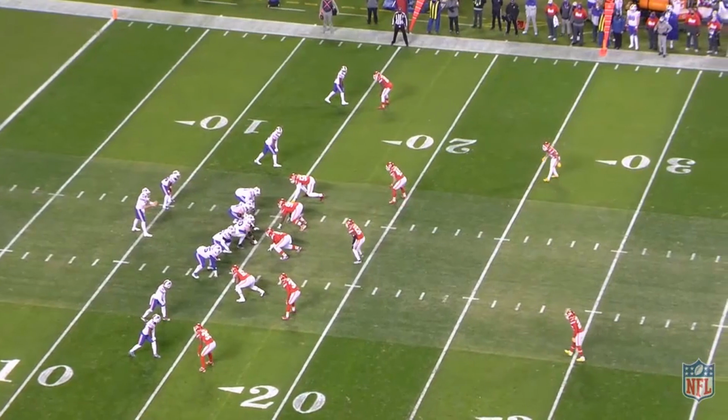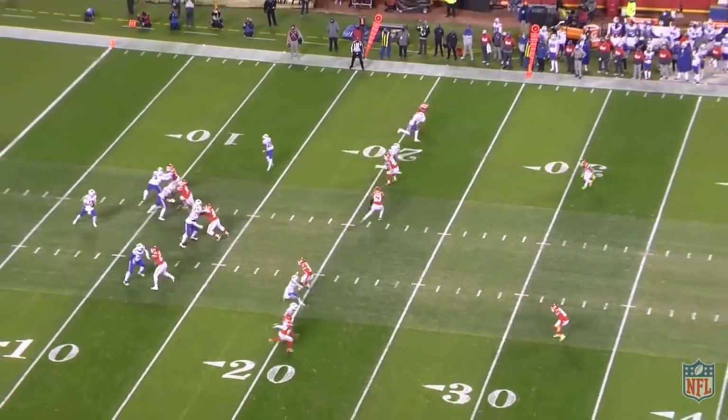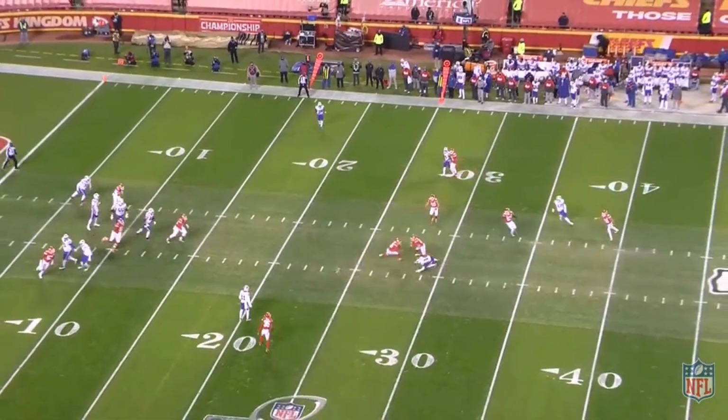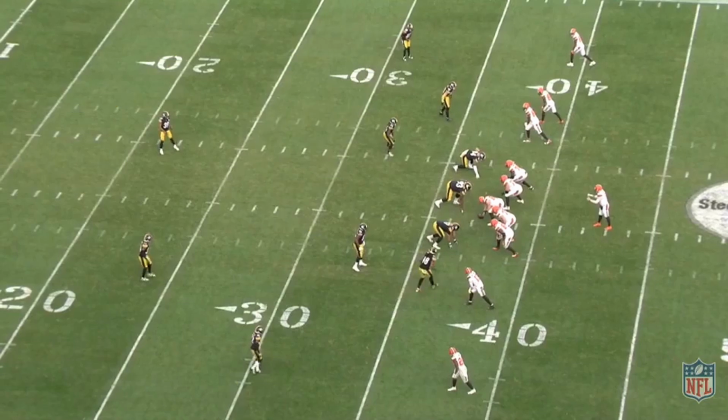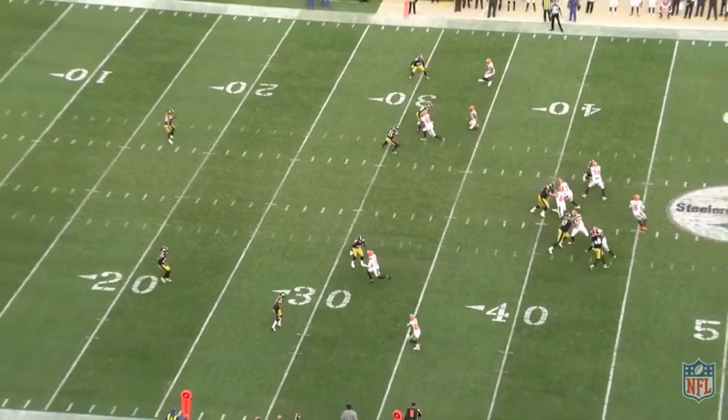The biggest vulnerability of Cover 2 is the middle of the field and down the seam. That matches up linebackers on receivers in the dead zone before the safeties. Teams will wrap players into that area and attempt to attack the deep middle when faced with Cover 2.